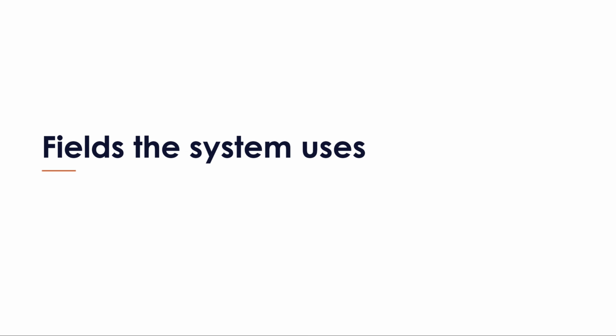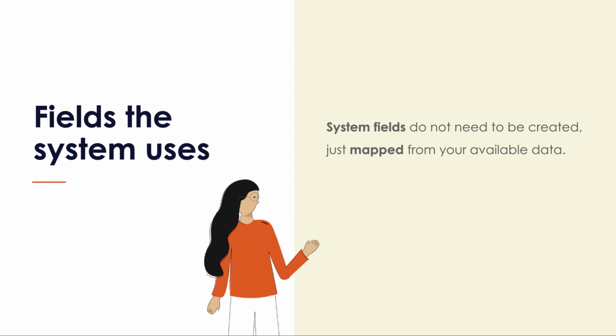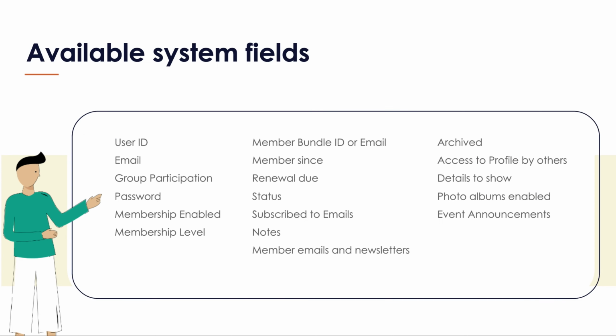There are a number of fields which are built into Wild Apricot and don't need to be created specifically by you. You just need to map your existing data to those fields. You can see a full list here, but I wanted to give you some examples of things that you can import with no issue into Wild Apricot, as well as things that you don't need to prepare in advance for.